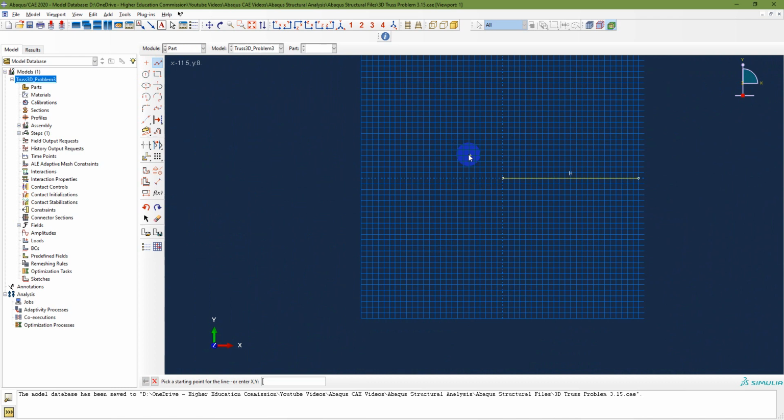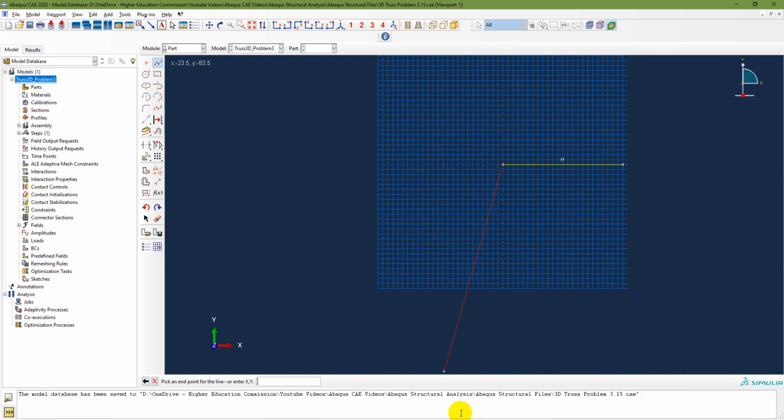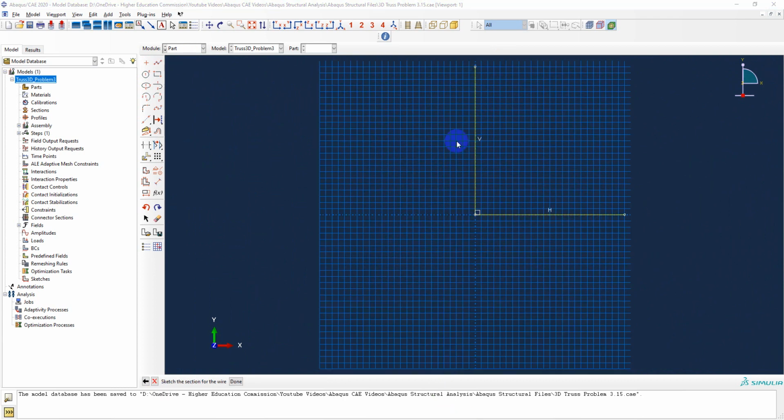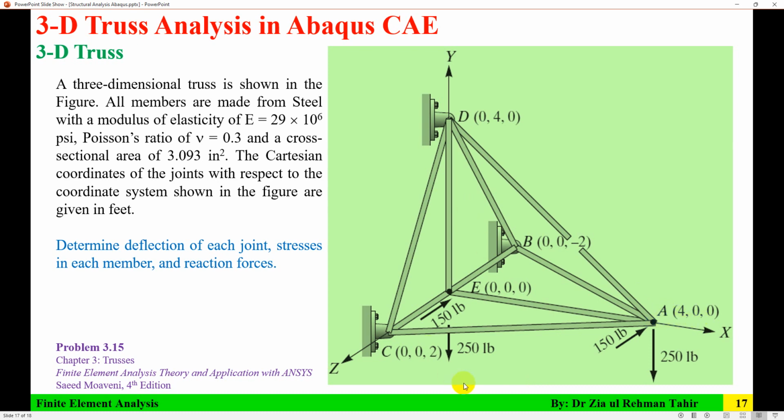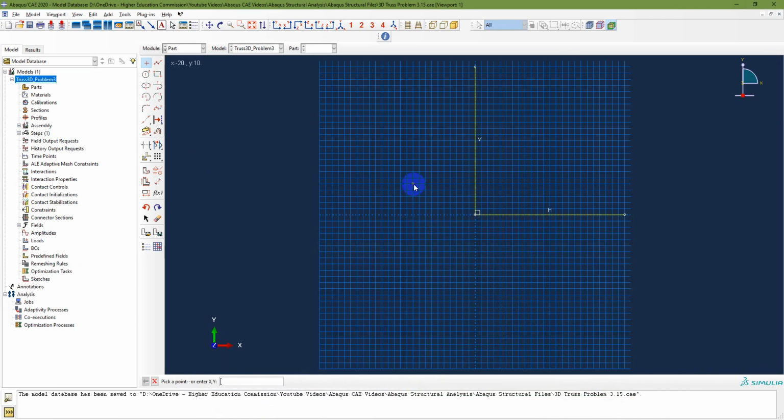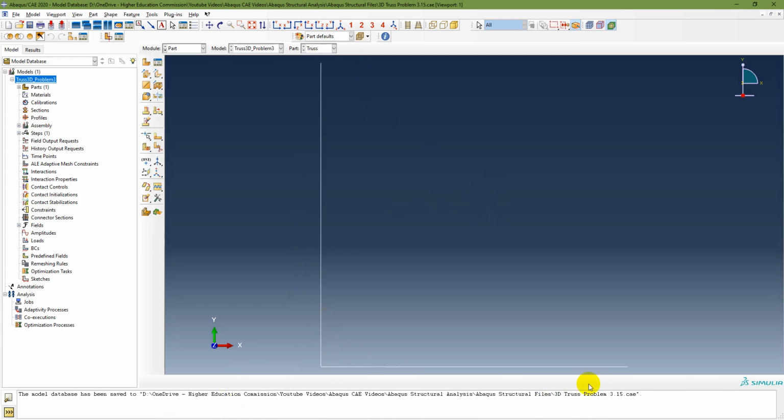And then again, the members in the XY plane are drawn. This is 0, 48 and this is 48, 0, and their Z coordinates are 0, 0. Cancel procedure and done. Now the members in the XY plane are sketched.